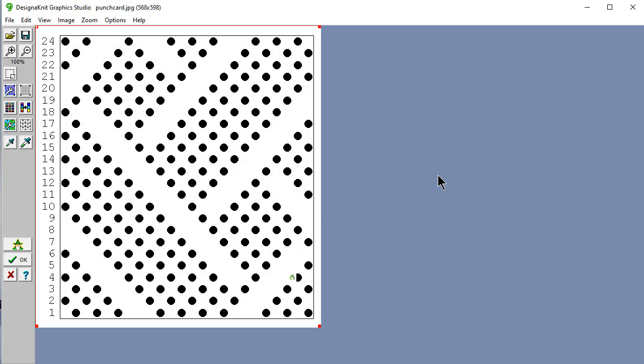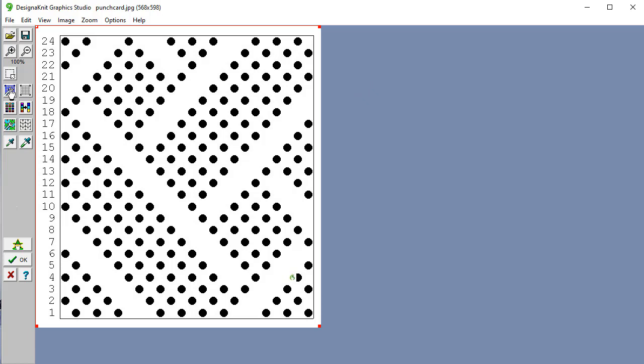You could convert this as a black and white image, but the diagram setting is specifically fine-tuned for black and white and gray and white images to make you the most successful converting punch cards and magazine charts.